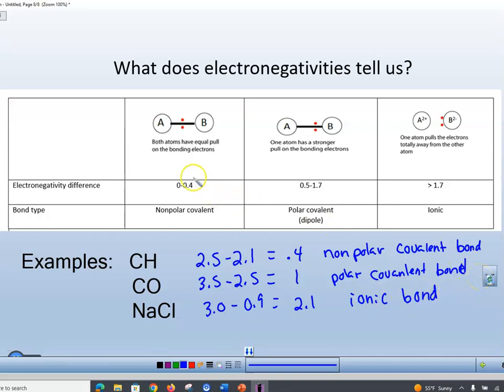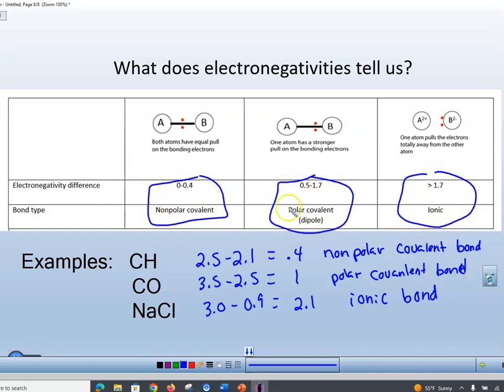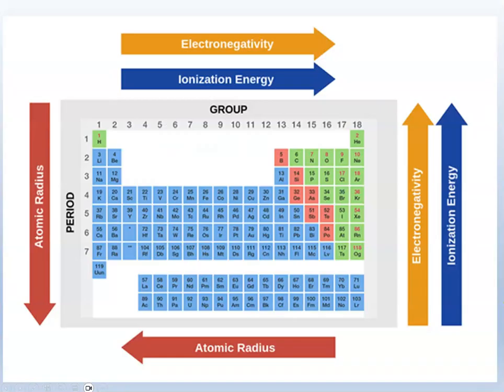All right, these are the numbers that you need to memorize for your test. Technically, if you know this one and this one, you know that one's in between, you should be good. All right, that's electronegativity, so let's look at the last little slide on this PowerPoint, where it just has all our trends. Radius is down and to the left, and both electronegativity and ionization are up and to the right, with electronegativity excluding the noble gases. Noble gases not for the electronegativity. All right, that concludes the trends.